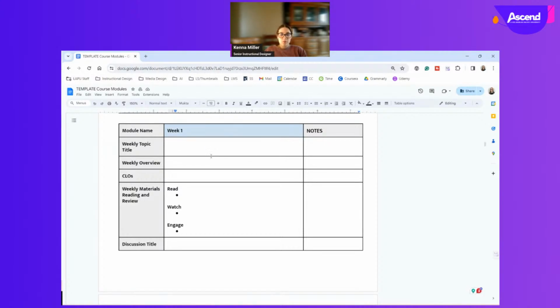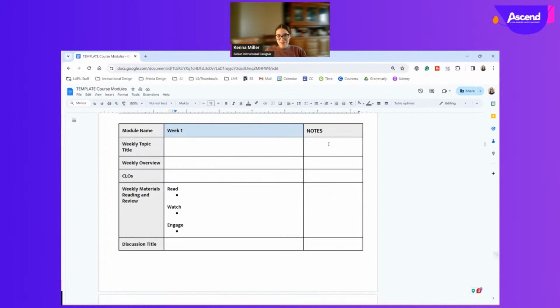So you would just enter whatever makes sense for a topic title for the week. And then I do also want to point out that we have our notes column on the side, and usually that's where we would leave notes if we need to address other items, or if we need to leave a specific note about something that is going to be in that week, then we would put it in that column. This is separate from leaving a Google comment. Usually we try to leave Google comments if there's something where we need to tag somebody, or if it's more of a conversation rather than a note that's pertinent to the material. So just keep that in mind as well.